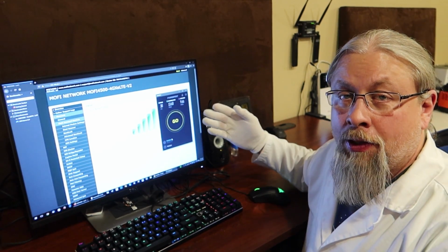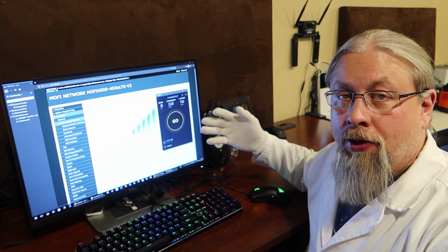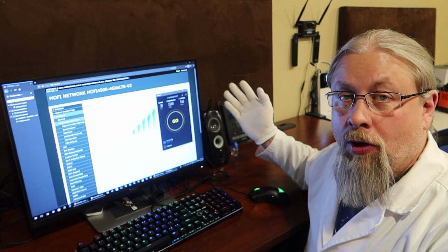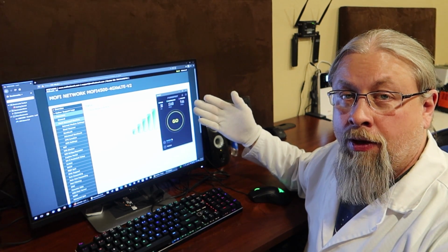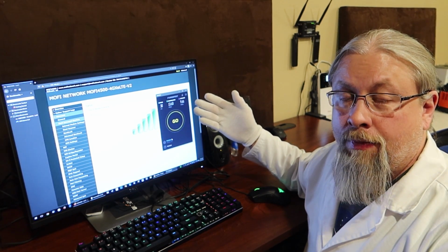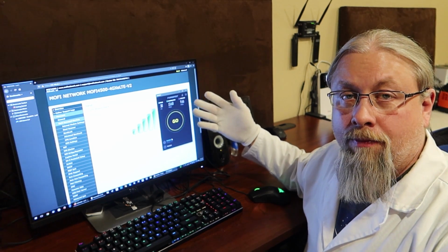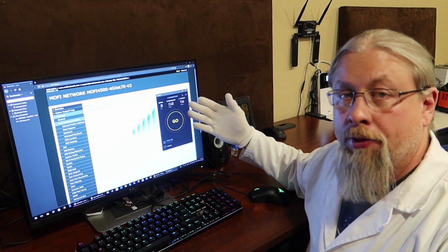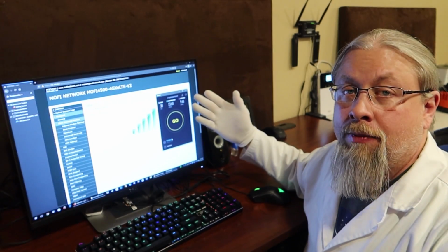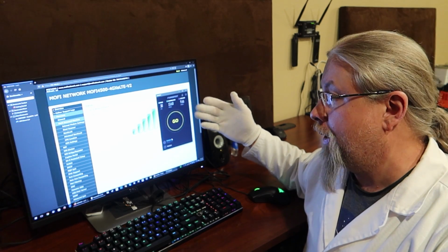Now you can see how powerful this will be in a rural situation. You're out in the middle of nowhere, you have no signal at all, you can't do anything. This is enough internet speed for you to do 4K streaming on Netflix. And also if you are an uploader, you like to say you work remotely, which most people do now, you want a good upload speed. And in this case, you're getting 10 megabits. That's enough to do just about any kind of work. So you can see how powerful this is.